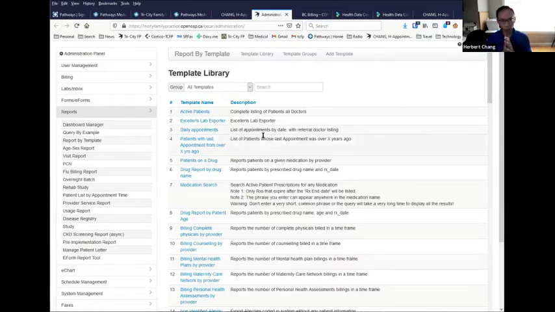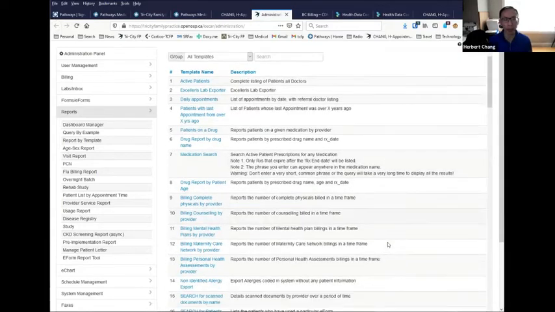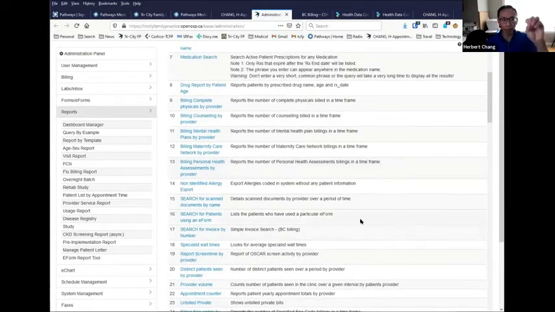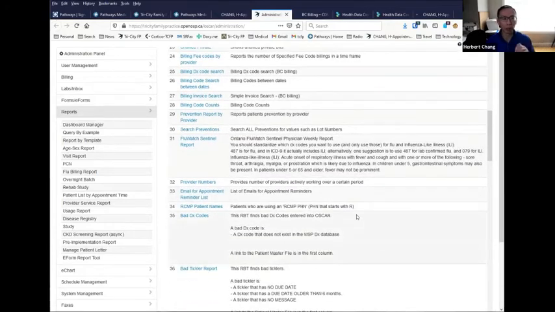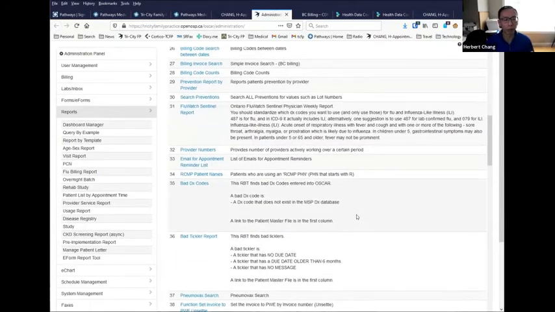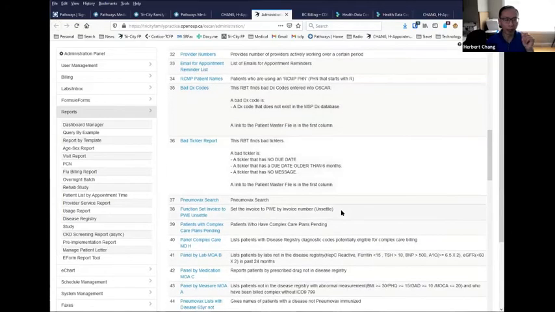And also your landing homepage may be different from this. This is an open OSP version. I think Well Health still has the older version, which is just a bunch of lines and stuff like that. It has a different font, but it works the same essentially. And you have a bunch of different reports in there, and I'll show you how you can look for reports that Val mentioned, or you can talk to PSP and they have access to them.